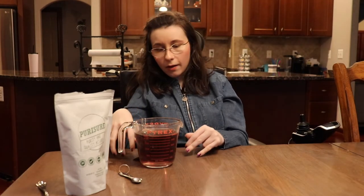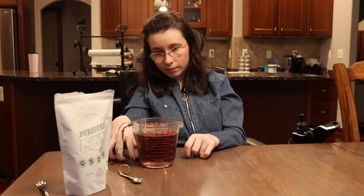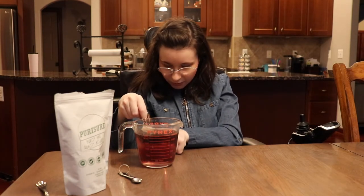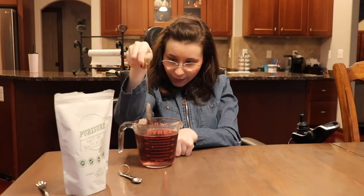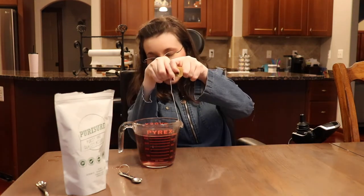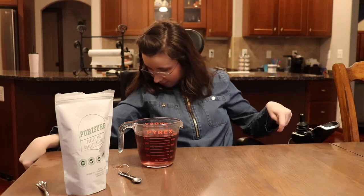Okay guys, we are now done steeping the tea, and we did double the recipe because there's 2 cups in here, and Maddie's here too, so she can always have some as well. So I'm just gonna take out one of the bags. Okay, so we're done with that. I don't know why I hit the table, but I'll just go with it. But yeah, so we just did that.